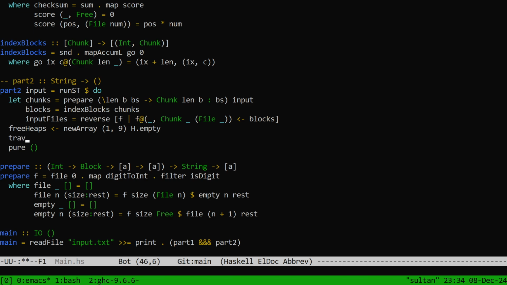Then we want to traverse over. Oh, actually, let's do, that's why God gave us for, right? For f as, maybe I just want to sequenceA here because I'm kind of pattern matching already, right?